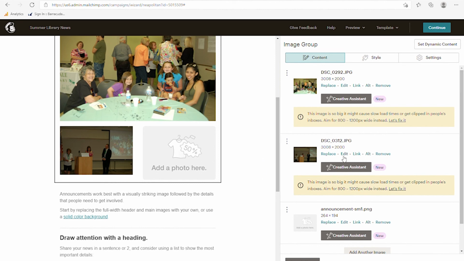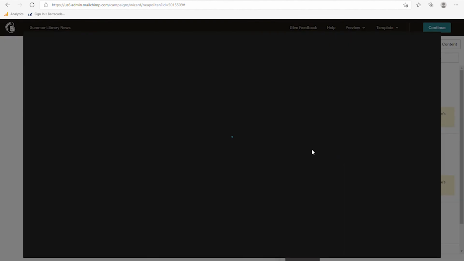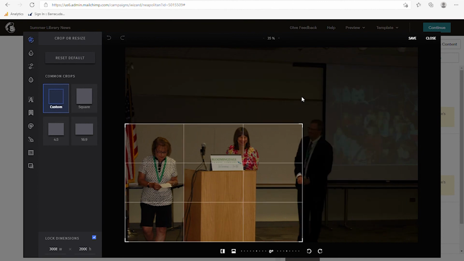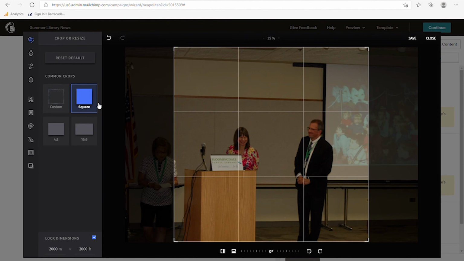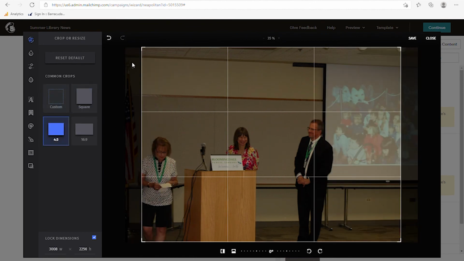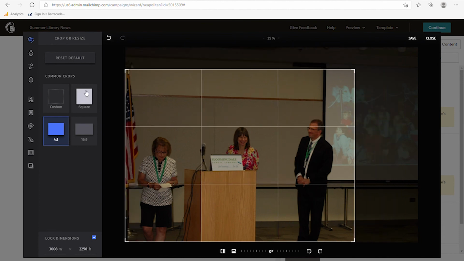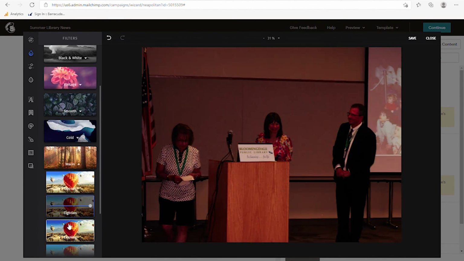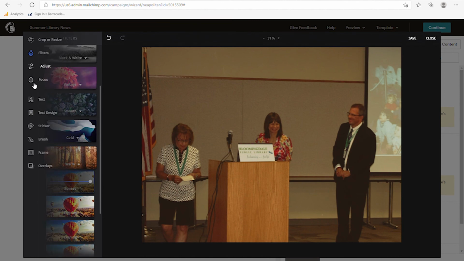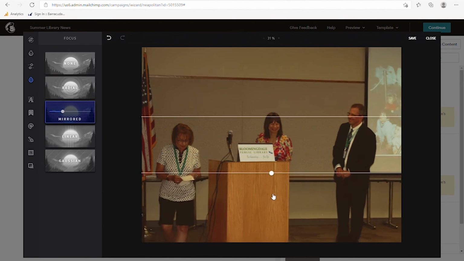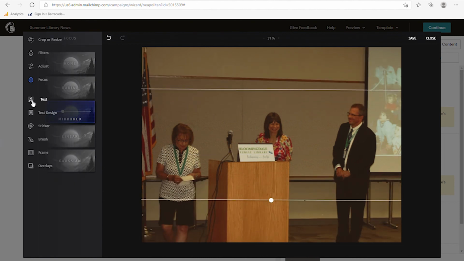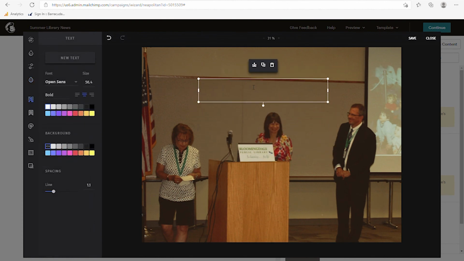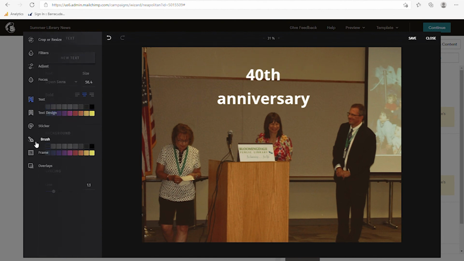Now once you have a picture in, you can edit it if you like. So I can click edit. And we have a number of tools available to us. I could choose to resize. I could change the layout of it using these options. And customize that. I could choose to apply filters. Wanted to make it seem a little warmer. That might be a bit much. I could adjust the focus, so that it's more focused in the center there. You can add text. Once you're happy with all of these changes, you can even, in fact, brush some colors onto it or change the background images. But once you're happy with all these changes, you would click Save.